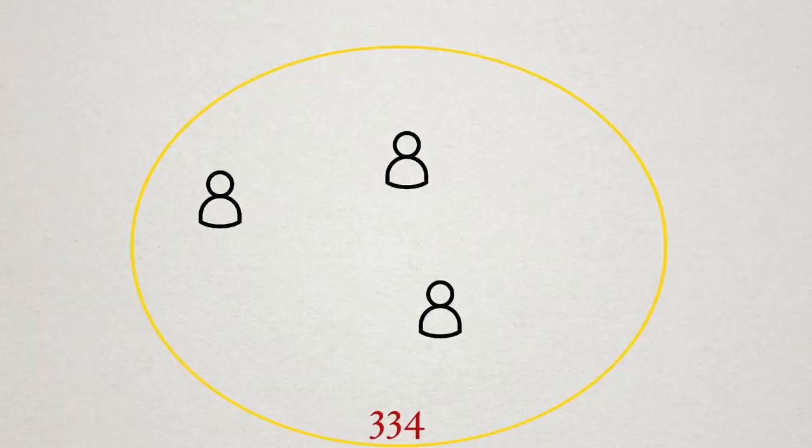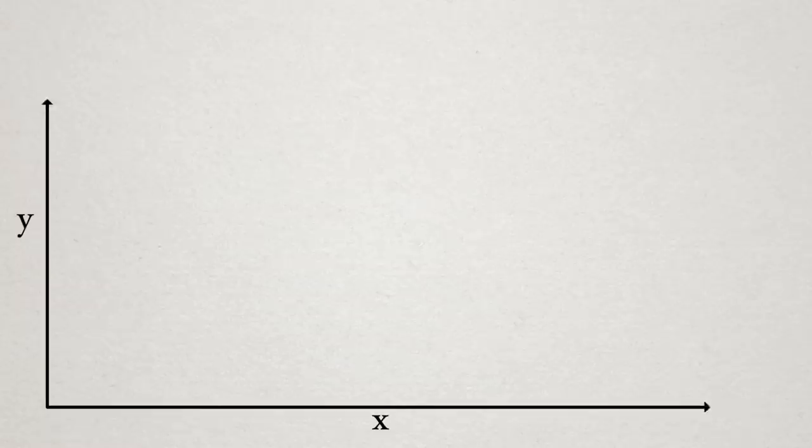For example, imagine we have a secret number shared amongst 3 people, and we want to make sure that at least 2 are needed to recover the secret. His key insight was to think about this number as a secret point in 2D space, where the secret is a point on the Y axis, where the Y coordinate of that point is a number we want to keep secret. Then we introduce randomness by selecting a random point in the 2D plane. And out of those 2 points, we form a secret line.